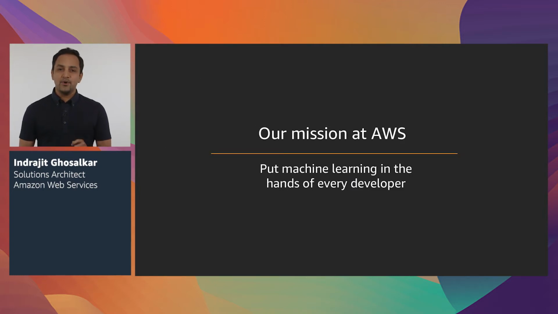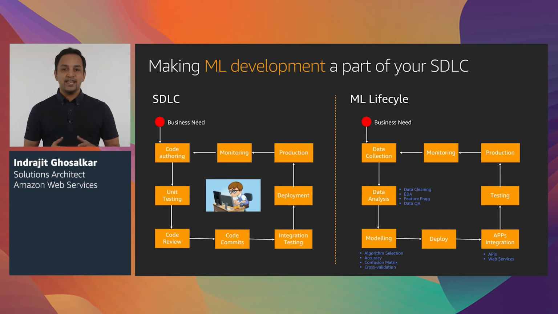Now, it is important to understand our mission here, which is to put machine learning in the hands of every developer. But to make this happen, we need to understand what developers need. What are their challenges? While we are simplifying machine learning, we do understand developers need an ecosystem. They need developer tools so they can start playing around with machine learning, and then they can integrate ML into their software development lifecycle.